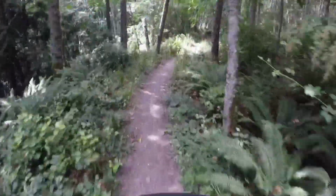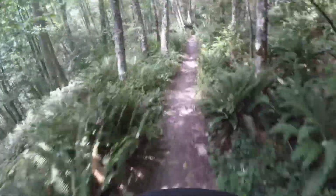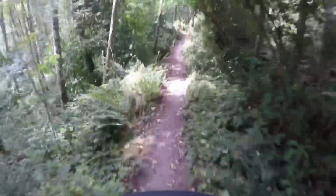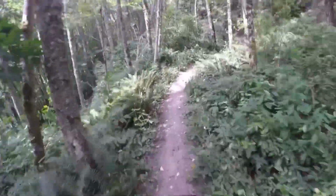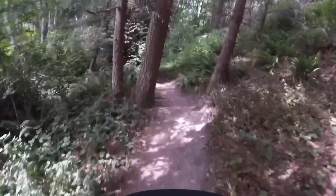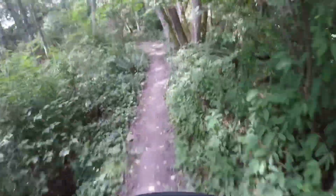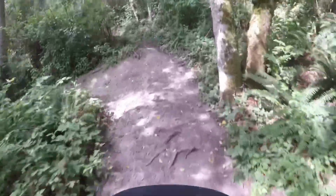I'll probably go to 140mm of travel here once I get these forks broken in, but they feel pretty good. Like I've used all the travel, but I didn't feel an aggressive or a sharp bottom out feeling. I filled the pressure to 100, which is about what it's supposed to be for my weight, kind of right in the middle there. And I'm on the softest compression setting, so I still have quite a bit of range to mess with.